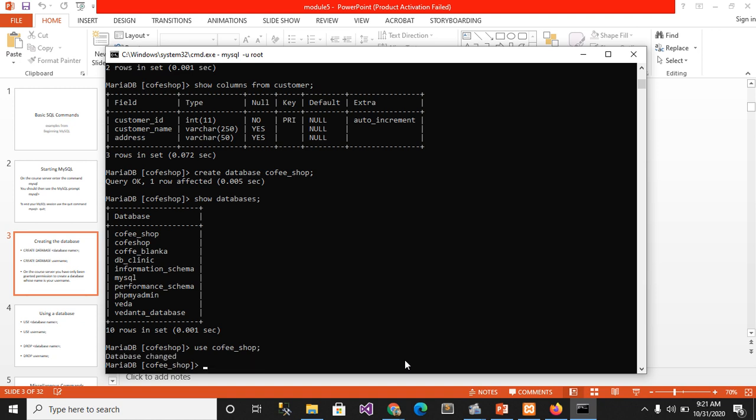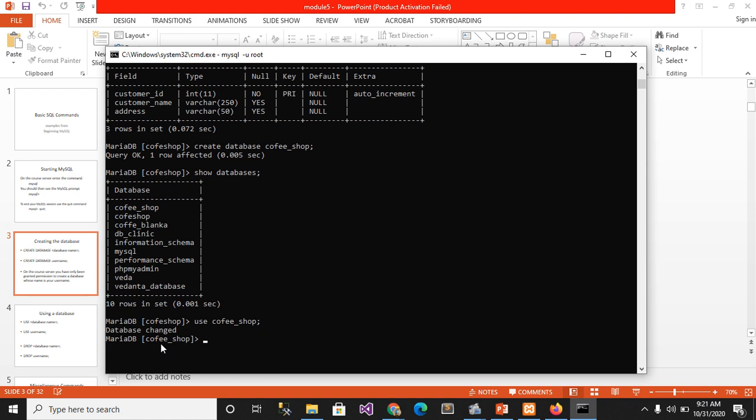The message says database changed, and we are now inside the database that we just created. Now if we look at the tables for this database, I guess there is no table yet. Show tables. So it's empty, this database has no table yet. So we're going to create a table for this.